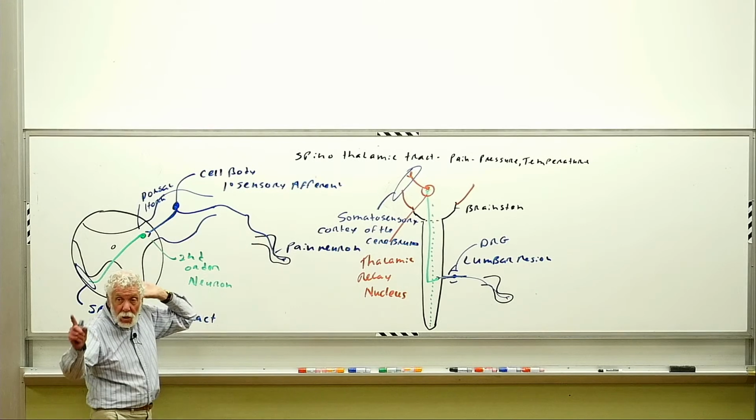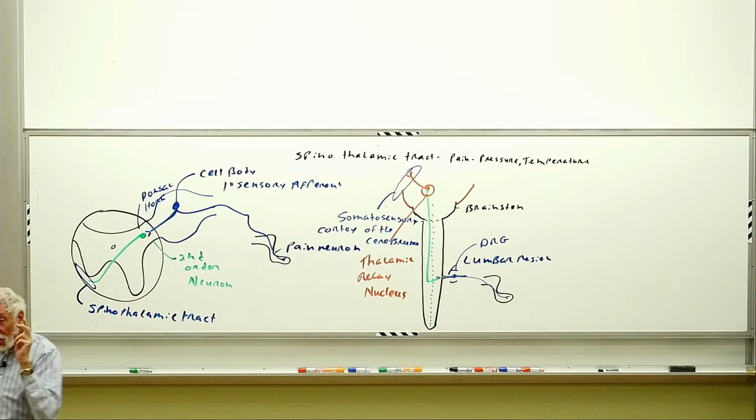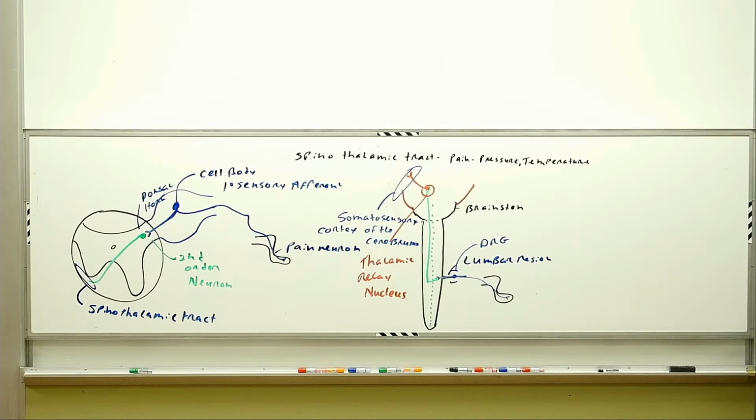Those are the 2 pathways, yes? So this is for pain in general? For pain, 2 other things. One's going to be pain, one's going to be temperature, so heat, cold, and third's going to be pressure. And that's distinct from the fine touch and proprioception that we saw in the dorsal column system.